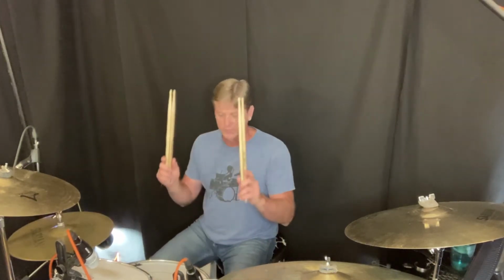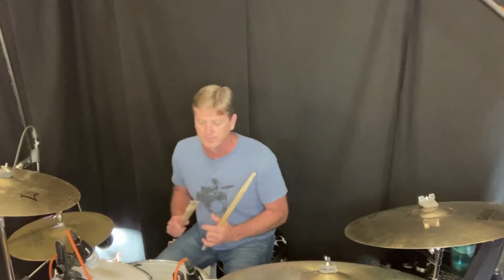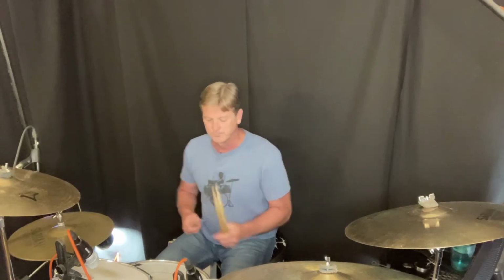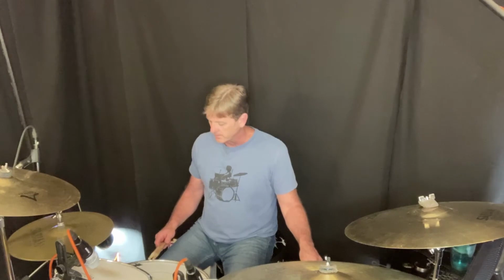Now notice the first note I play together. There's variations of the Mozambique, but I think that's a good place to start. I'm a lefty, so I would lead with my left hand, but if you're right-handed, you would do the same thing, just starting with your right hand. In the song, he plays on the rim with his dominant hand, on the floor tom or anywhere you want, but I'd say the floor tom would be a good place to start.